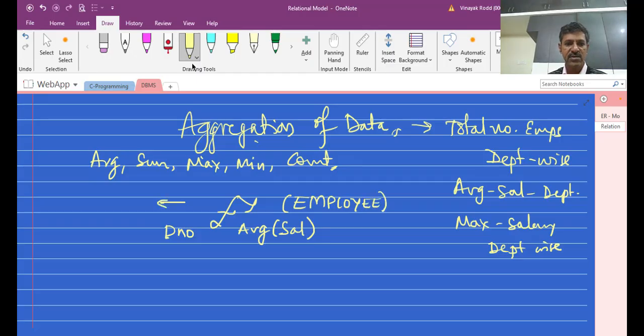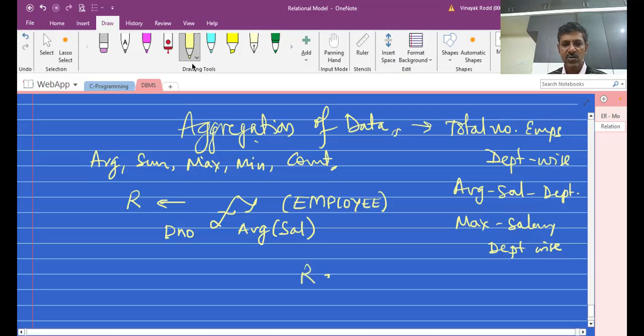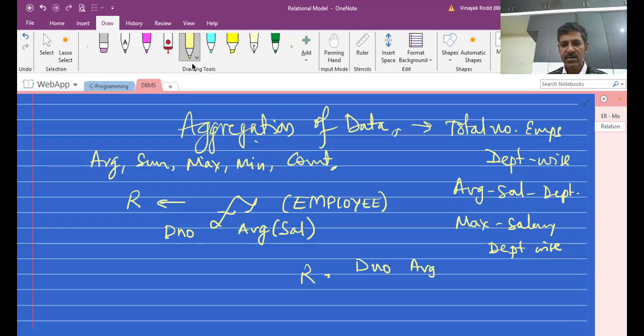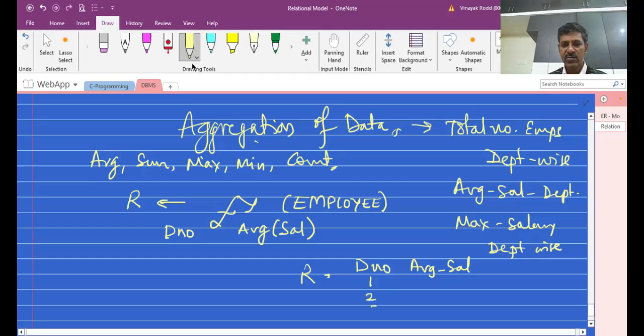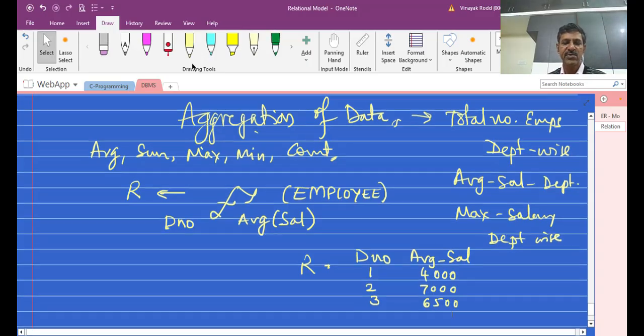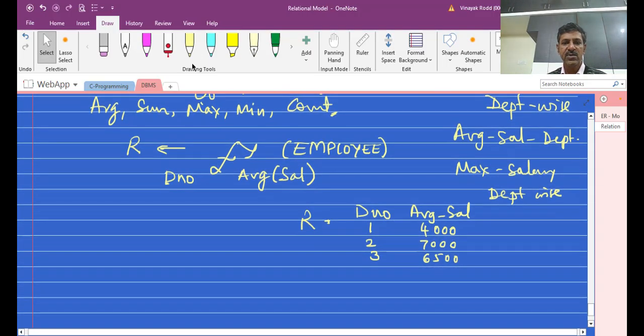The result R contains 2 columns: department number and average salary. For example, for departments 1, 2, 3, the average salary may be 4,000 here, 7,000 here, then maybe 6,500 here. This is the kind of operation you can perform, and you get the aggregate information like that.